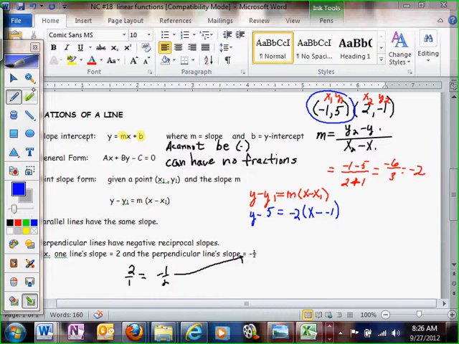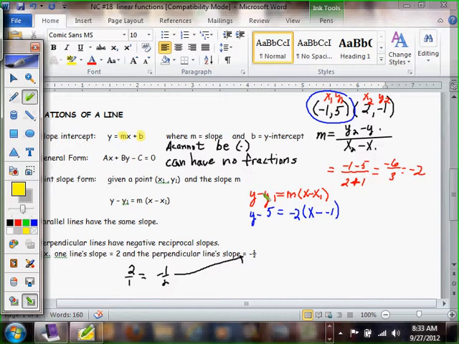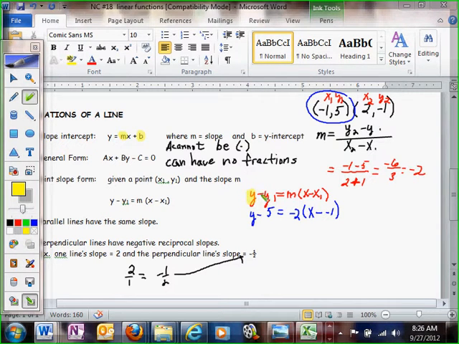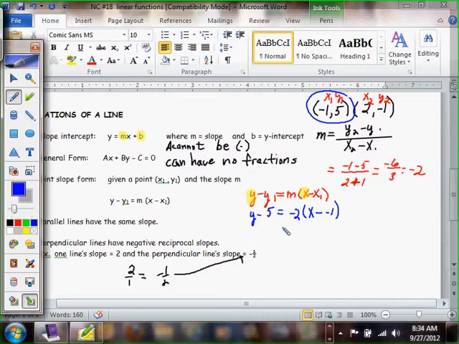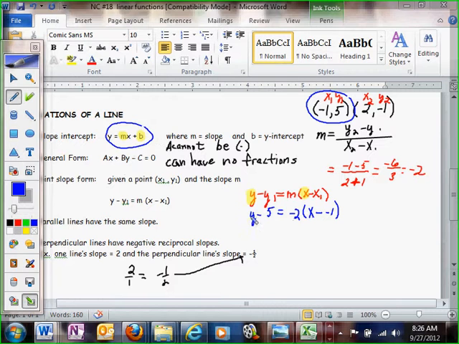Now notice that when we're working with the point slope formula, this y, this x does not change. Those will stay there. The only thing that will change will be the x1, y1, and the m. You're only plugging in that one ordered pair, the x1, comma y1, and m, your slope. Now from this point, I can distribute the negative 2 and add 5 to both sides, and I could have this solved for y, which means it will be in the slope-intercept form right here. I could easily do that.